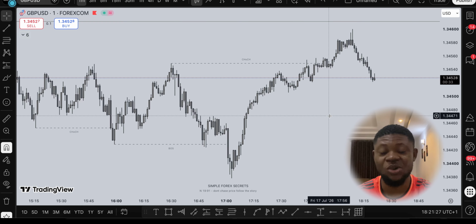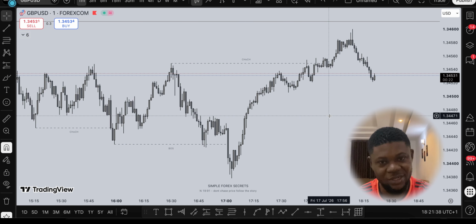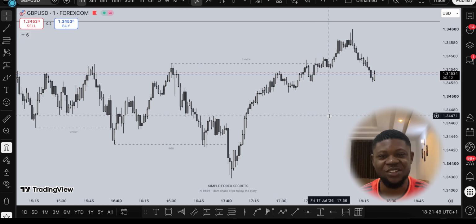Yeah, I know that is not what the Instagram pages are selling you, but this is the truth. Every consistently profitable trader you have ever seen got there through one thing, and that is they spent time learning and practicing. It's not luck, it is not random, and it is not some special indicator or a $500 signal group.